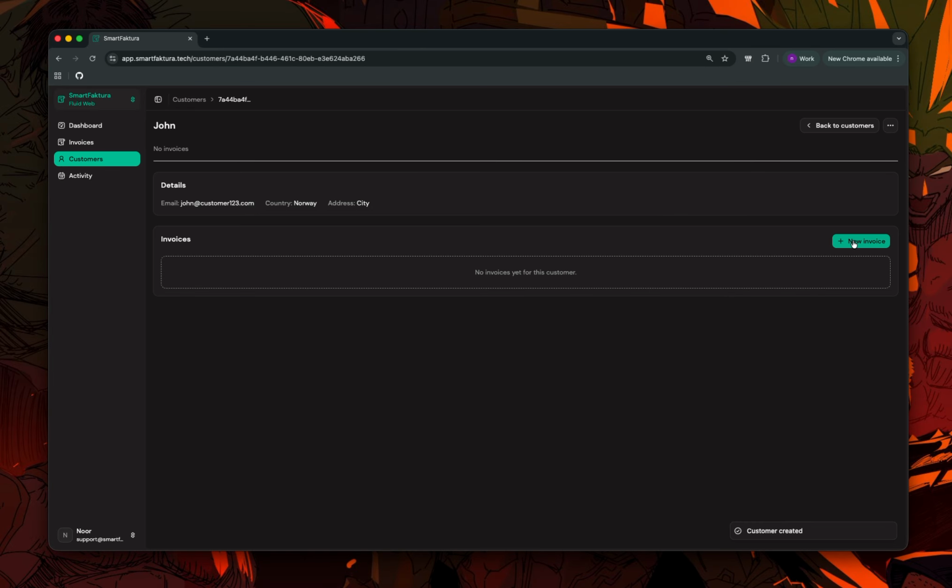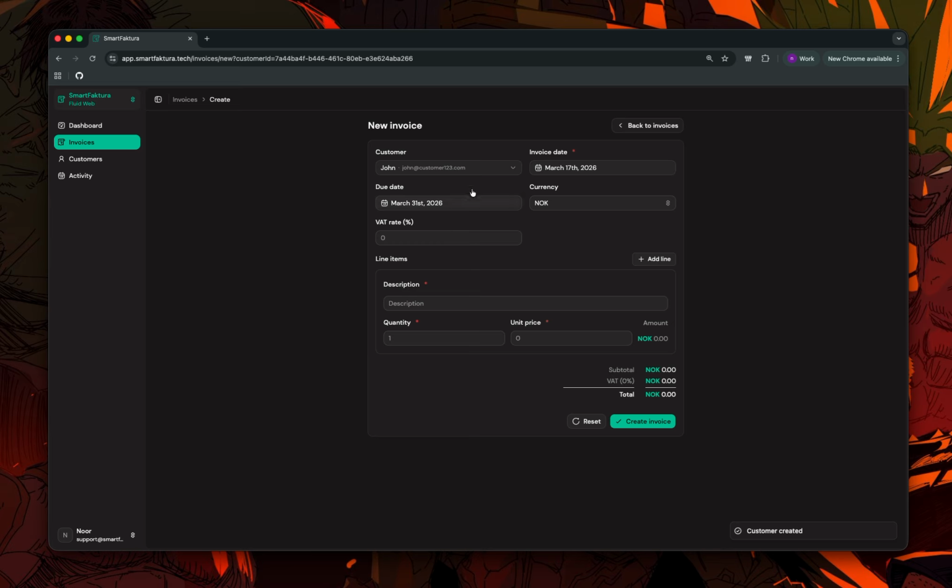Once the customer has been created, you can go ahead and create an invoice for the customer and set a due date on when you want the invoice to be paid, or what's the end time to it, the creation date, when you are going to be creating it, right? You can move it to 19 as well, or 20 as well. Maybe that might be the date you are going to be sending out the invoice. The currency you want to bill the user in, the VAT rate, the description of all the items, right?